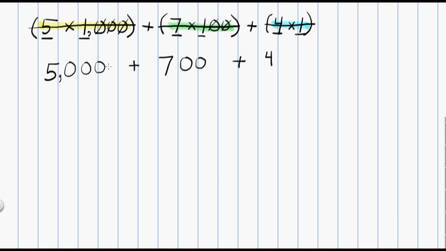Now look what I've got. I've got a very basic, simple addition problem, and that's exactly how we're going to treat this. I'm going to align these numbers vertically up and down and then add them up. And I'll start with my 5,000. And I'm going to make sure I keep one digit per column. That helps me to keep my problem straight. And then I'll cross each one off as I write it down.